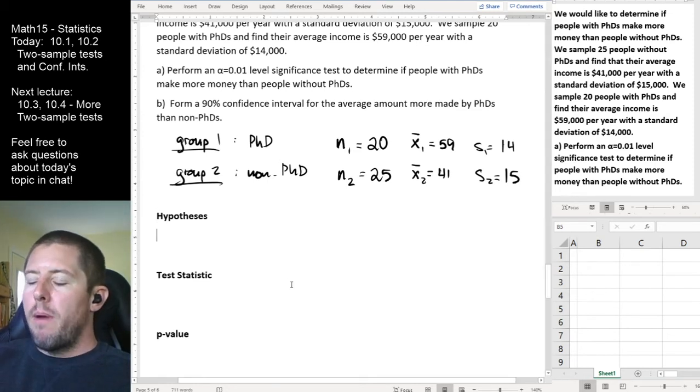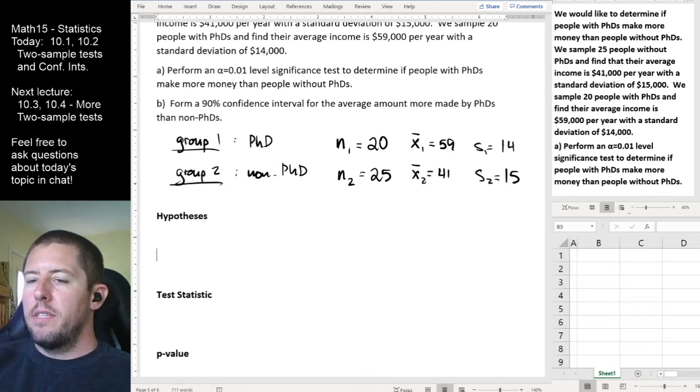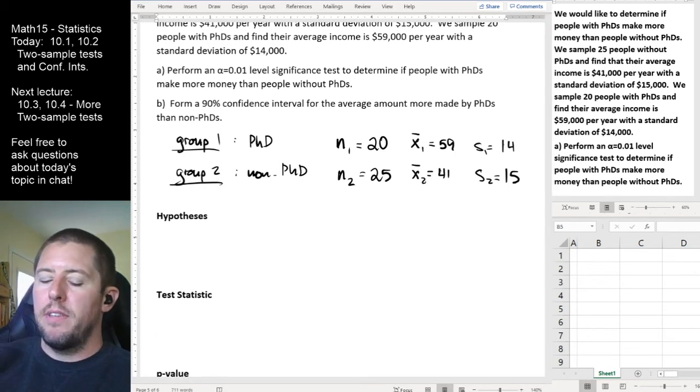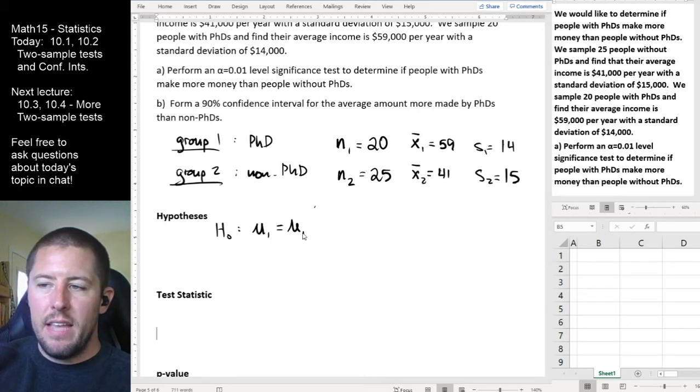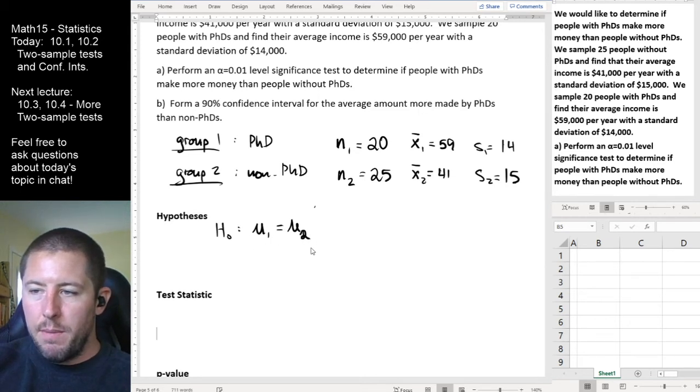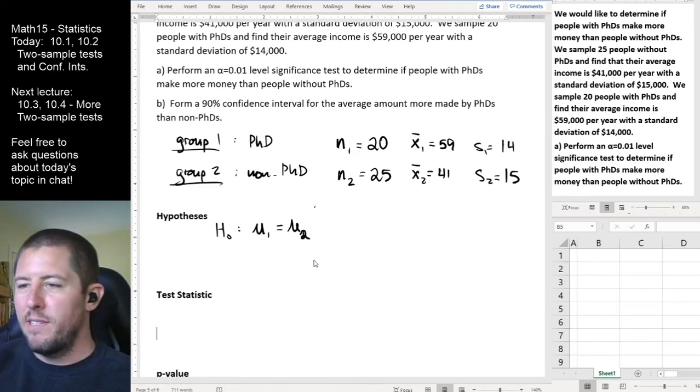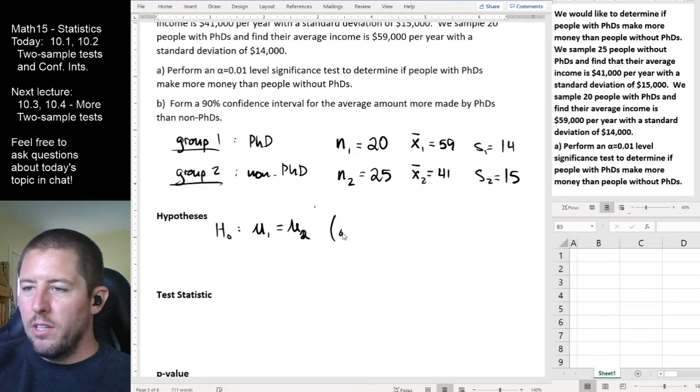So let's now form our hypotheses associated with this test here. Our null hypothesis is always our statement of no change or no difference. So here I'd be saying that there is no difference in the average salaries of people with and without PhDs. So that would be to say the average salary of people with PhDs is the same as the average salaries of the people without PhDs right there. It's supposed to be a 2. And I will just say right here, it's totally fine if you say this our subtraction version instead.